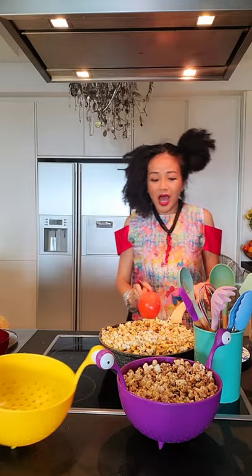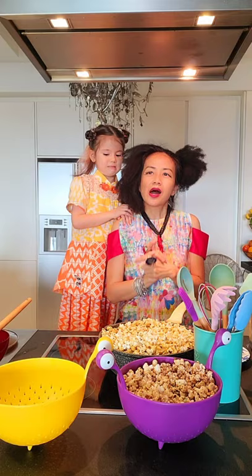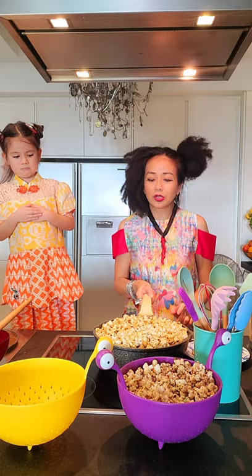So anyway, I have successfully made my own. Lala, come right in. Everyone wants to see you. She's running away. So yeah, I have successfully made homemade butter myself. It didn't take long. Just take some days to make sure it's well fermented. And I have successfully made also some homemade popcorn by using my own butter, M&Ms, and a curry flavor.